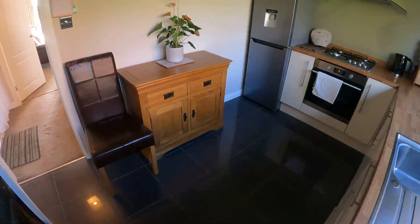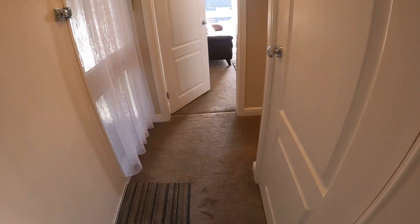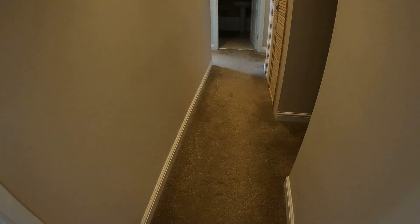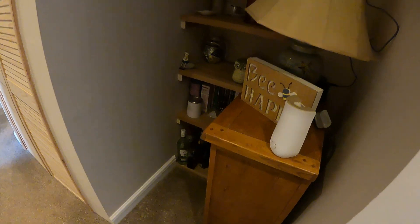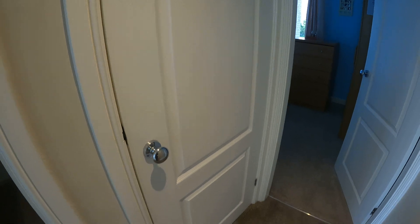Just standing in the corner of the room to give you a good idea. Now walking back into the entrance hall — on my right here is a decent sized storage cupboard, and as I wander through the entrance hall you've also got a storage area here, another storage cupboard here, and another storage cupboard here. So there is loads of storage in this one.